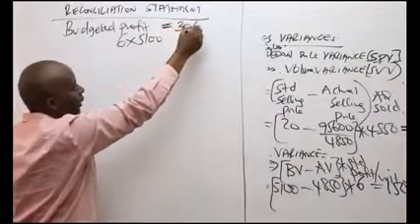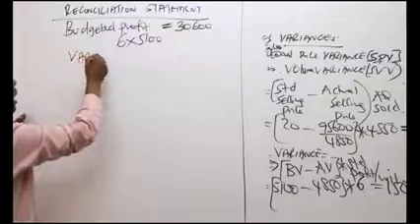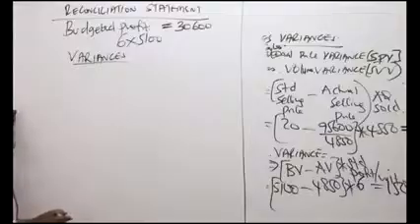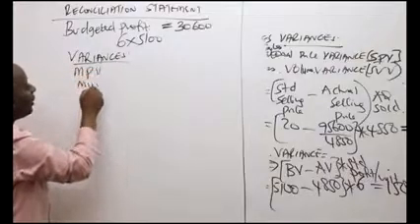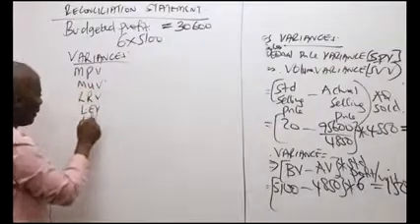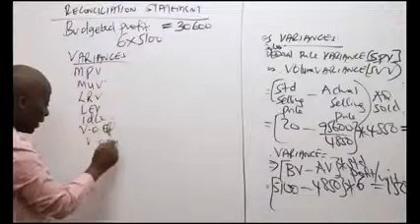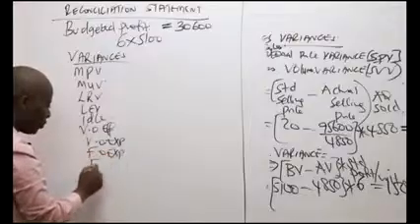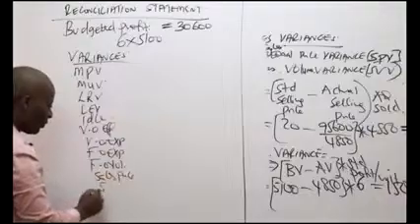30,600. And then in between here, we have variances. All those variances of ours, we name them. We have the material price variance, material usage variance. We have labor rate variance, labor efficiency variance. We have the idle time. We have the variable overhead efficiency, variable overhead expenditure, fixed overhead expenditure, fixed overhead volume, sales price variance, and sales volume variance.